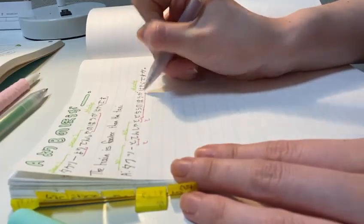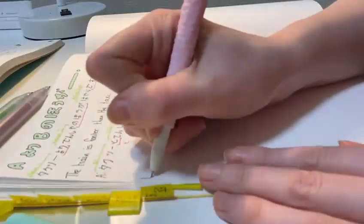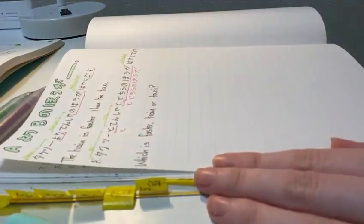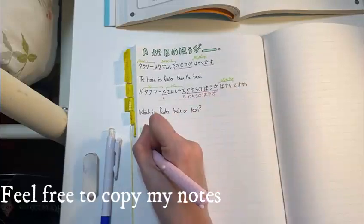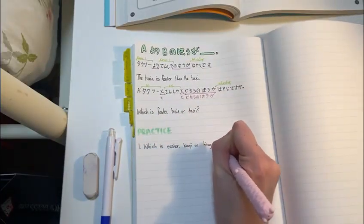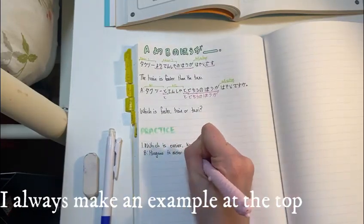And I always divide the examples into what is noun, what is adjective, using different colors, because sometimes I find with Japanese it's hard to know what order or where different words should go. So I always use a color coordination of what noun and what adjective, or the particles like to, wa, no, for example, like that.